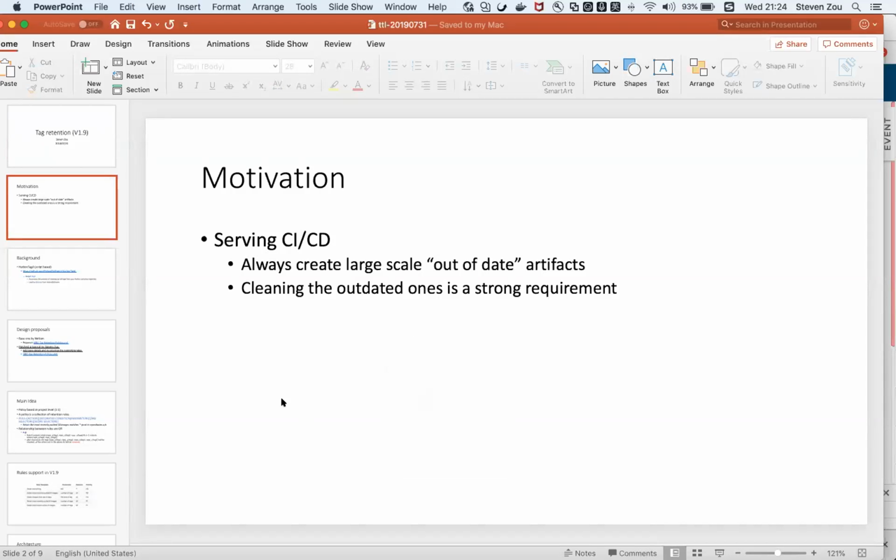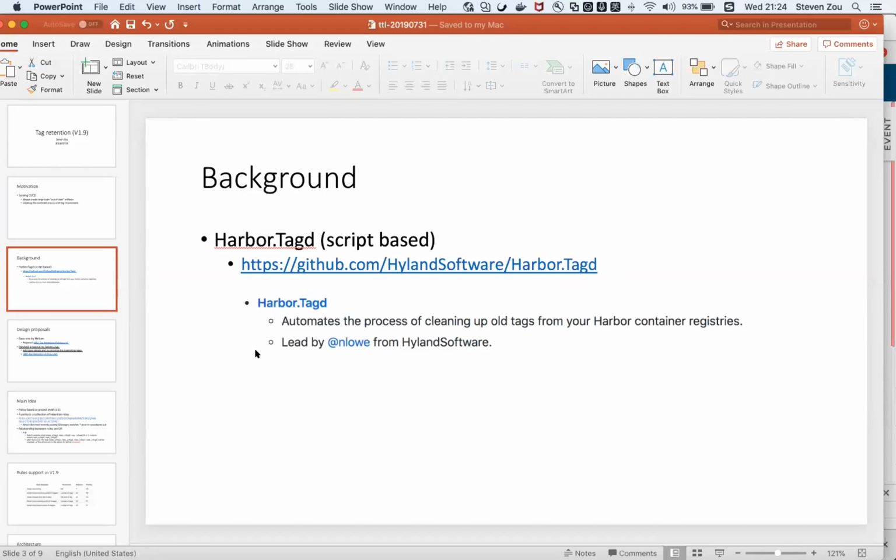Cleaning those out-of-date artifacts is a strong requirement, because we need to clean the repository to store some new ones.